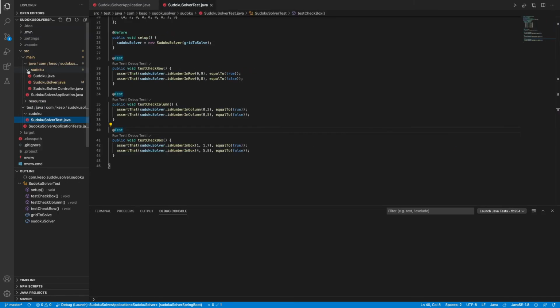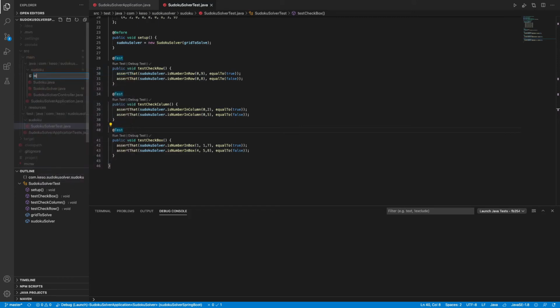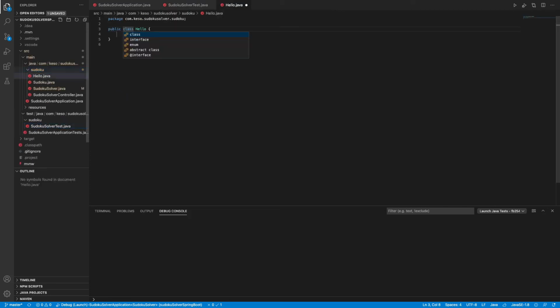I think we have gone over most of the functionality I wanted to talk about here. For the last part, I just want to create one class and show you the experience of actually writing some Java. So we will go ahead and make a random class here. And if I press enter and create a Java file, you can actually see that there will be some code generated already. So there will automatically be a class called Hello, because that's the name of the file, and it will be automatically having the right package. And then we can choose what kind of Java class we want, or if we want an interface or an enum or whatever. I'll keep it as a class for now.